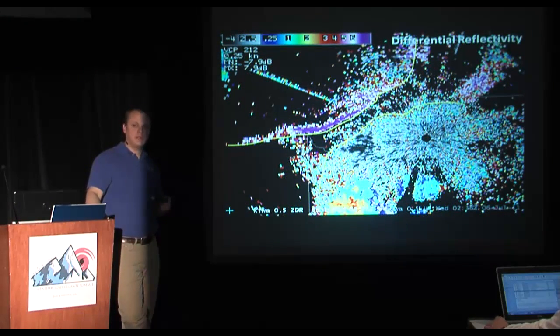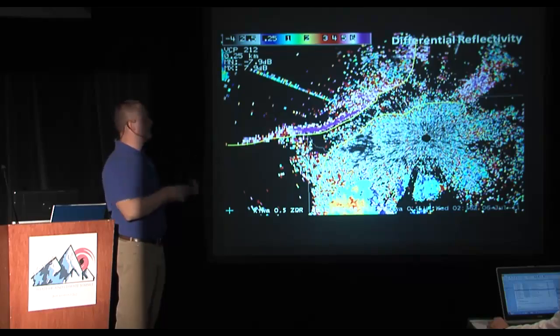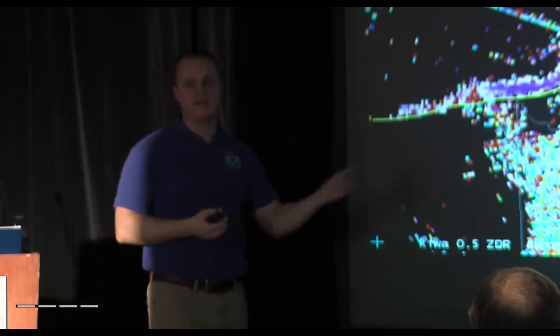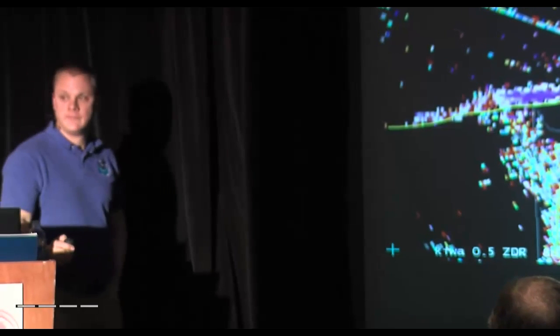Could it just be the nature of the dust from the haboob? How can you have dust with vertical orientation? Yeah. Particles are pretty darn fine. I did a quick Wikipedia search. It's amazing what you can find on there. They had a zoomed-in image of actual dust particles from a Moroccan or Sahara haboob. And based on that and everything I read about dust, you'd expect ZDR to be 0 because it's randomly oriented. There's no preferential direction or shape to dust. It's kind of like hail, where it'll be roughly 0. In this case, it definitely was not 0. Very interesting.